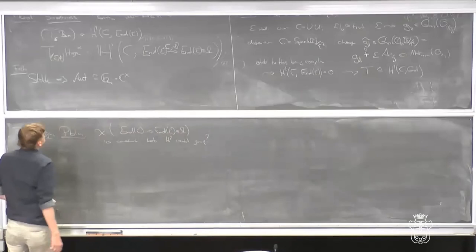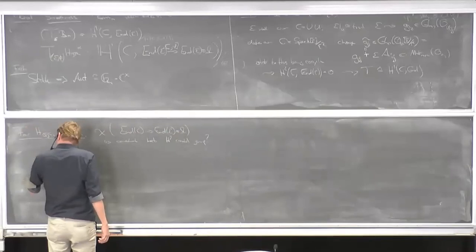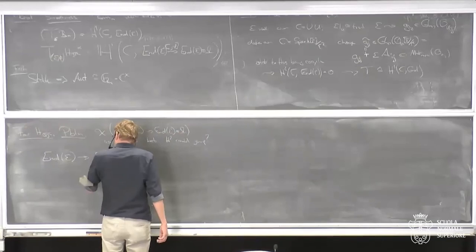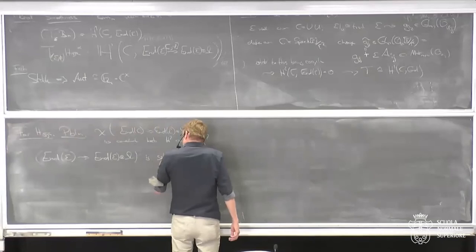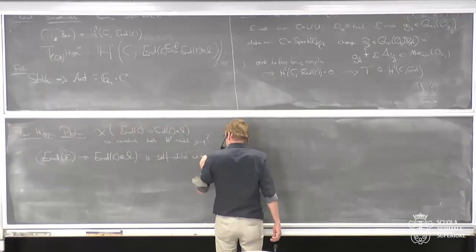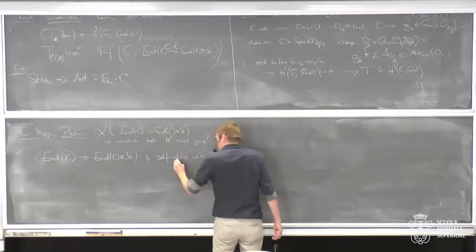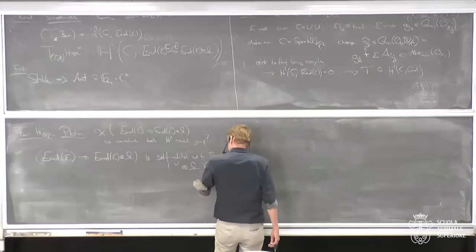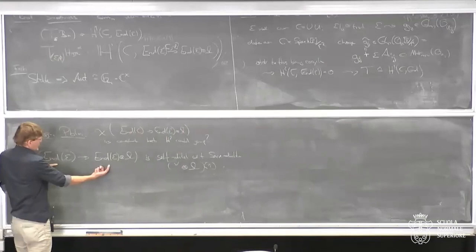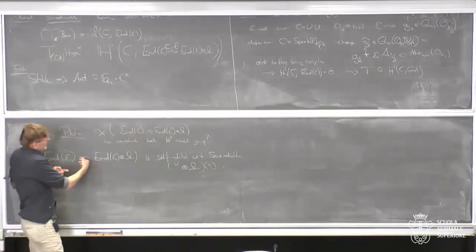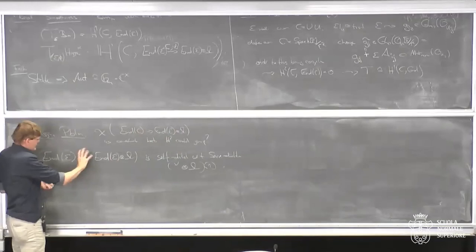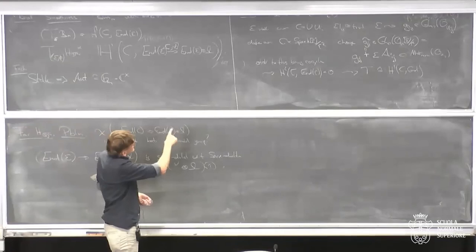But there's a nice feature, and this is something that people knew. Hitchin knew before he started this, I guess. This complex is self-dual with respect to Serre duality. So you dualize, tensor over omega and shift. Because if you take the dual of this, the map goes in the other direction, you get an omega dual, but then Serre duality tells you to tensor with omega, and suddenly you got the omega on the other side. And if you compute the map, it's just the dual map. So it's self-dual, but aha, we knew the H0 was just the automorphisms, which is C star. So the H2 will also be C star.